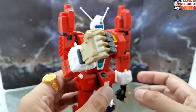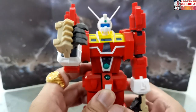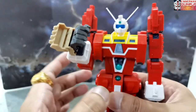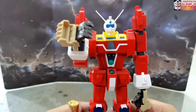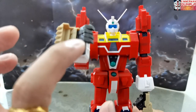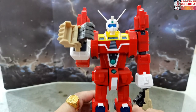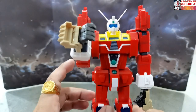Yep. And as you can notice, I replaced the hands with the Kotobukiya knuckle type hand because I much like these badass hands for this Ideon, because the hand of this looks so comical. I don't like that hand, although that hand should be like that, because that's where you attach Ideon's wave, the big sword. But I don't like that. The plastic for those parts is ugly, looks like garbage to me, so I don't like the effect parts.